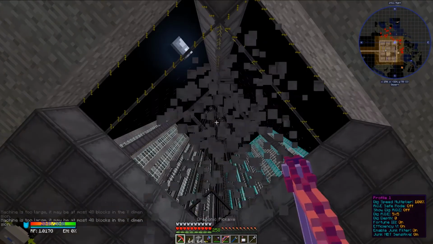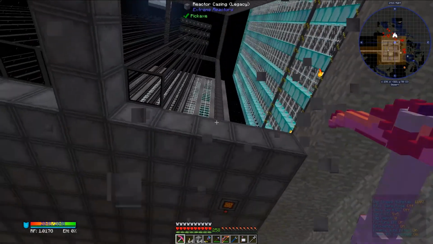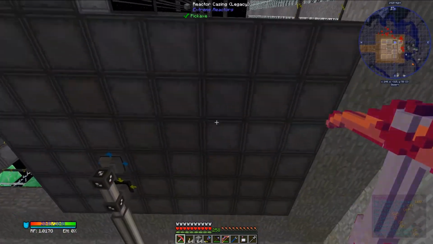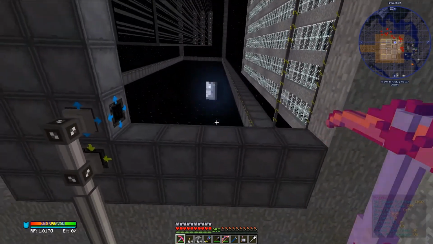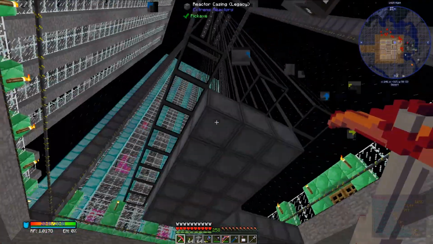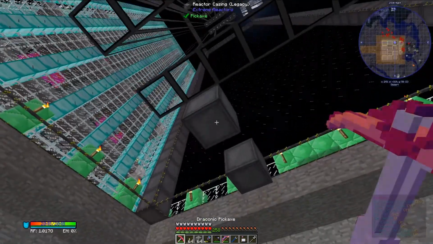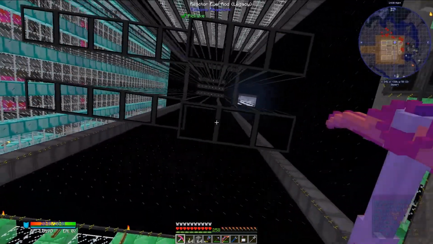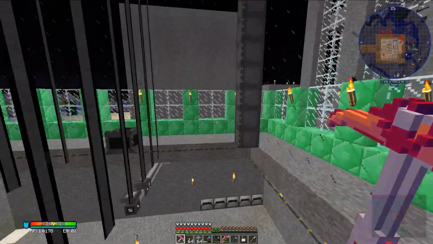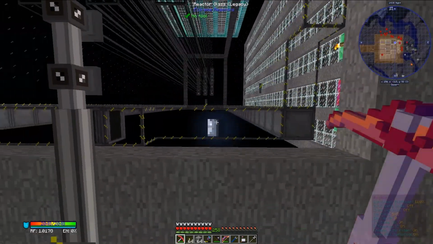What I'm going to do is get rid of the floor here. And move this up 1. Oh, shoot. So what happens when you don't map things out right? Now we need to go up 1 with these guys as well. Yeah, that should work.